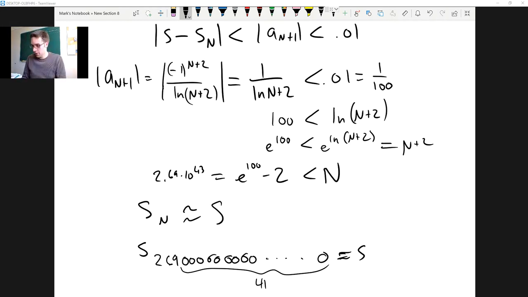All right, so big picture, what can we do with the alternating series test? We can check to see if something converges. And once we know whether it converges when it alternates, we can apply some of our old techniques to see if it converges absolutely or conditionally. Once we've done that, we can also try to estimate the value of a sum, and that involves comparing the next term to whatever tolerance we want. So if we want to be within 0.01, we look for the first term in the series where all subsequent terms are going to be less than 0.01. Okay, so that's the big idea.